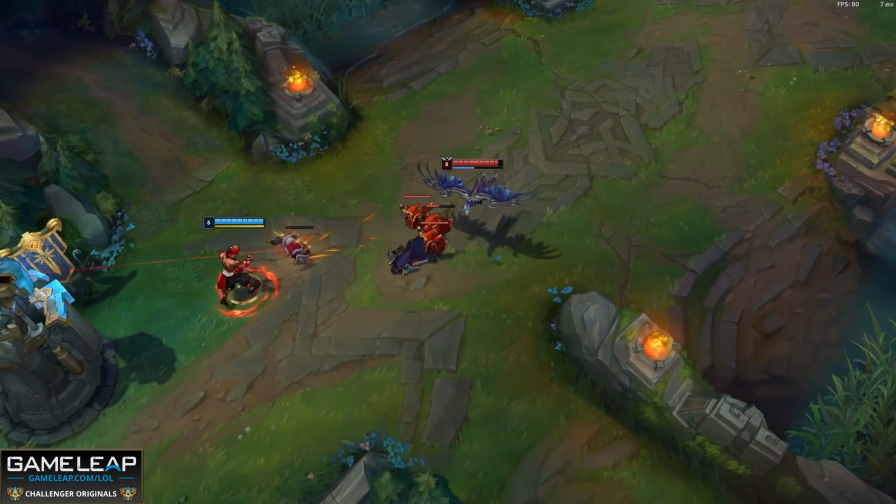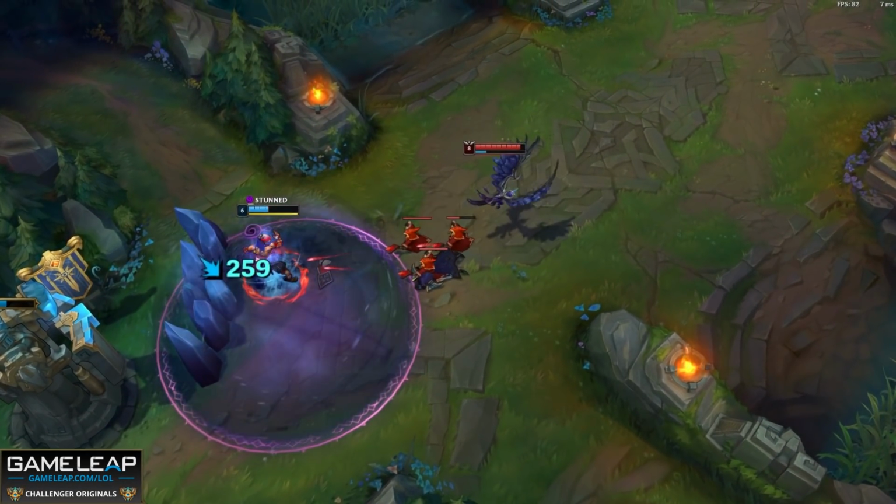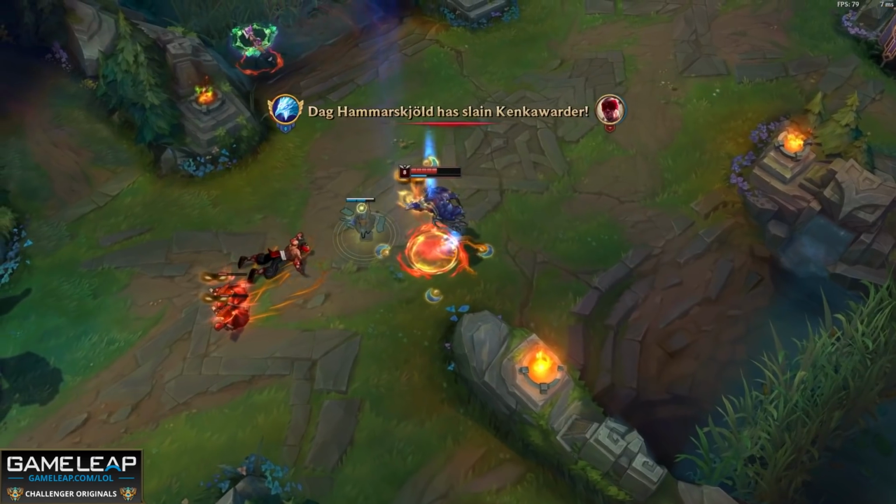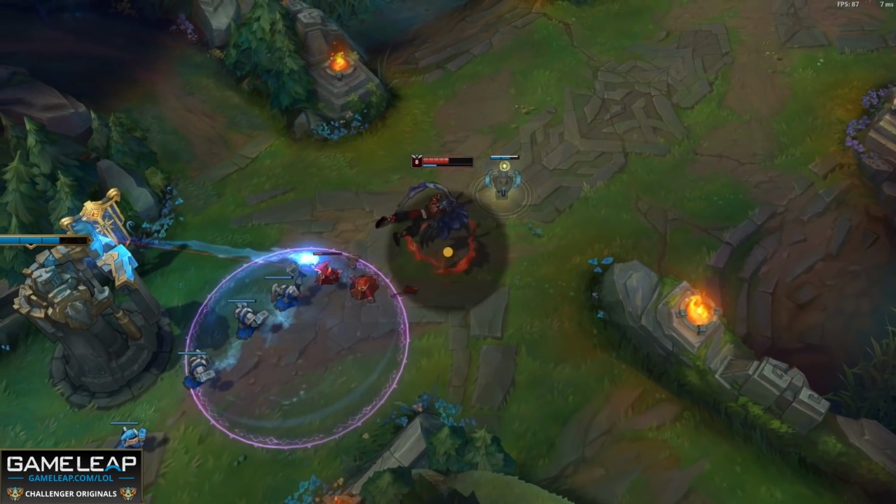You don't really have that much wave clear until you get your Glacial Storm at level 6, so we need the extra attack speed to thin those minion waves, and it's also really useful for trading and harassing our opponent. So Anivia comes in at number 8.